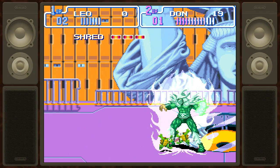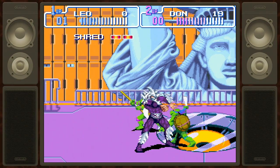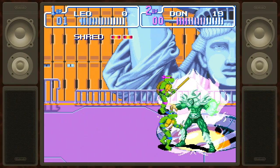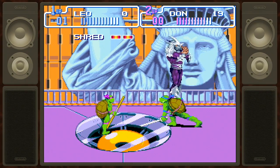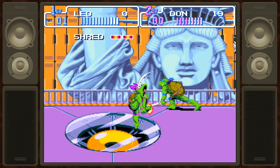Nope. Oh, no. Oh, both dead. Did that take a life? Yeah, it takes a life. What an asshole this Shredder is. Yeah, he's a jerk. What a fucking asshole attack.